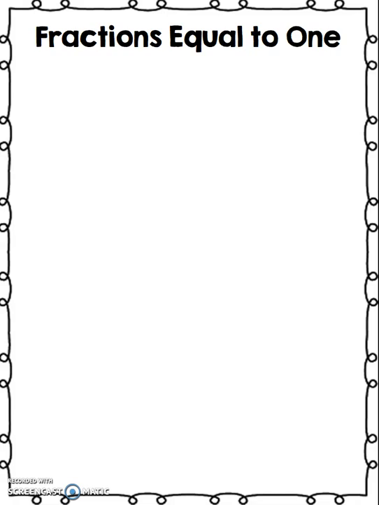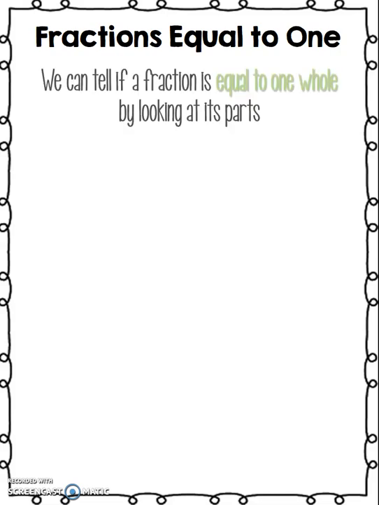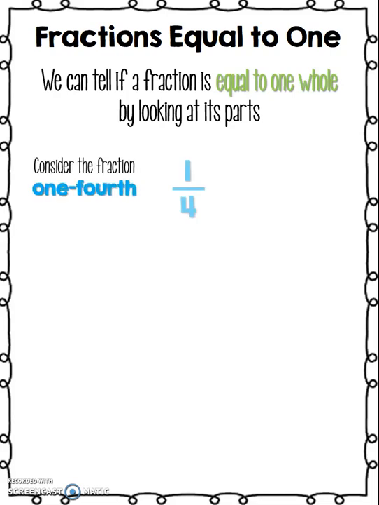Hi everyone! Today we're going to talk about whole numbers that are actually disguised as fractions. And we're going to start by talking about fractions that are equal to 1. So a big idea here is that we can tell if a fraction is equal to 1 whole by looking at its parts. So let's consider the fraction 1/4 for a second.